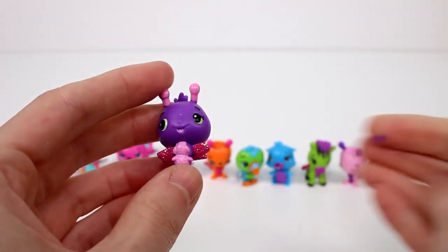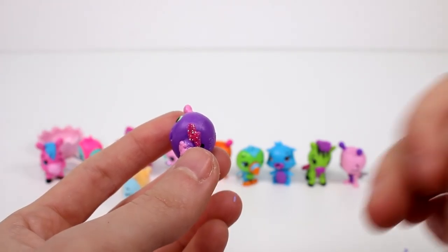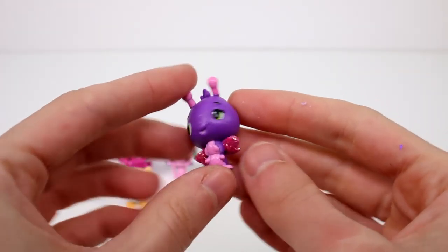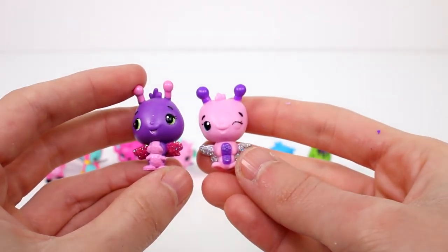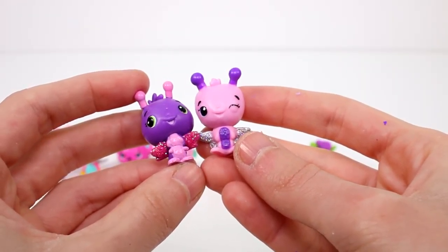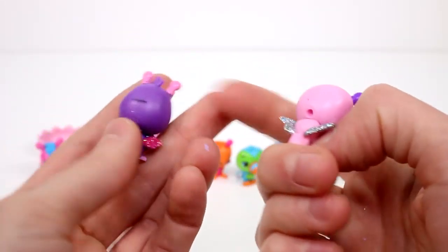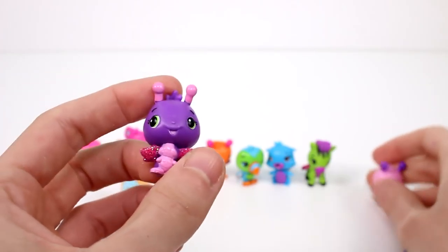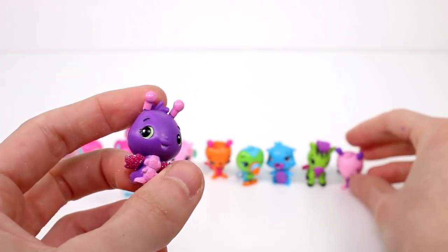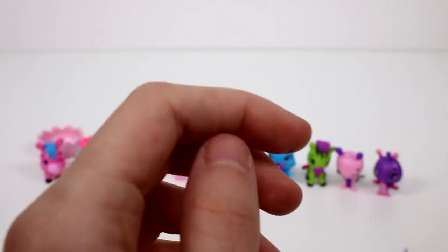I feel like the Butterpuffs and the Dragonflips, those are the two. They look alike. I can easily mistake them. Like look. I mean, they're different. They are, right? They're different, right? Yeah, their wings are different. Wait a minute. Yeah, I don't know. They're different in some way, some shape, some form. Anyway, that was Dragonflip, everybody.